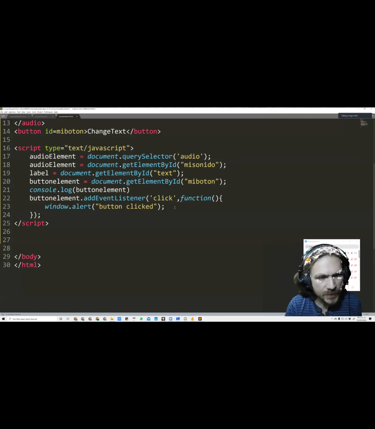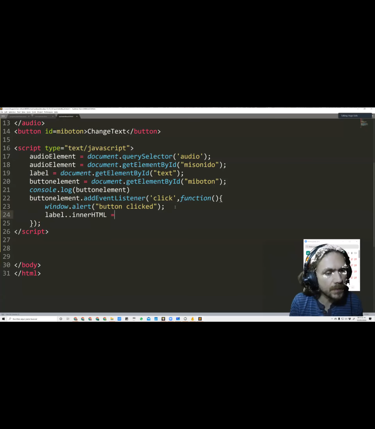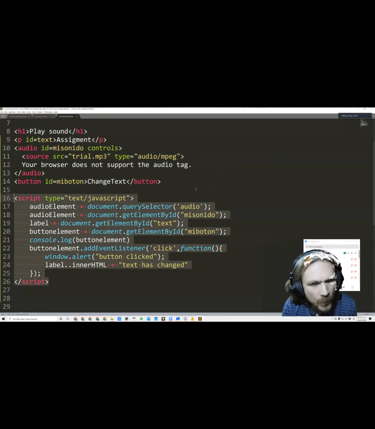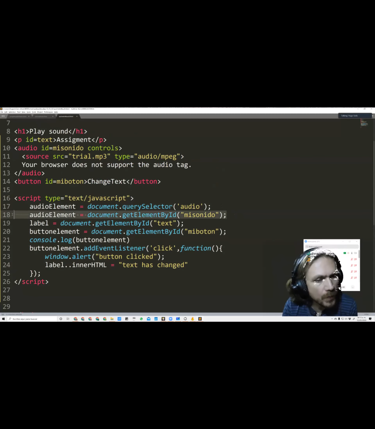So in addition to this, I will say label dot inner HTML, and then I will type text has changed. Okay, so one more time, what are we doing here? We have the JavaScript domain, we are getting the audio element, we are getting the audio element in another way, so that means that we have to decide which one we are going to use.